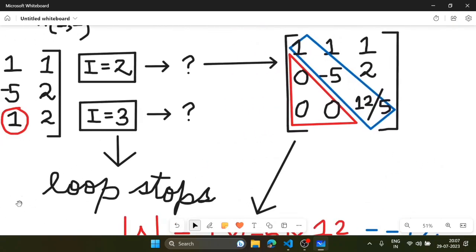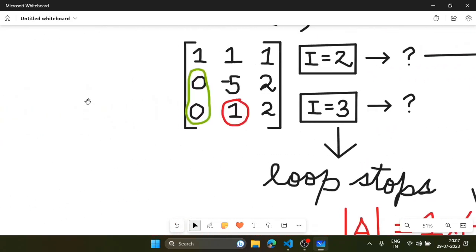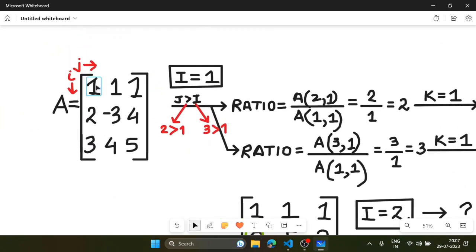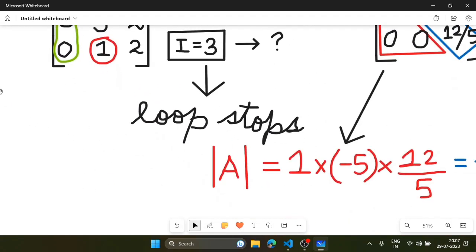You can check this value by directly doing it with your own hand like we normally do. That is 1 into minus 3 into 5 minus 4 into 4, minus 1 into 2 into 5 minus 4 into 3, plus 1 into 2 into 4 minus 3 into 3. That also will give you minus 12.